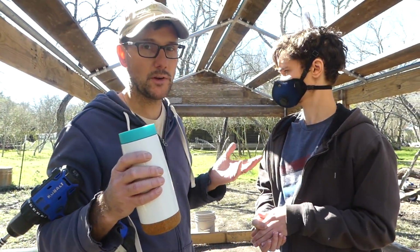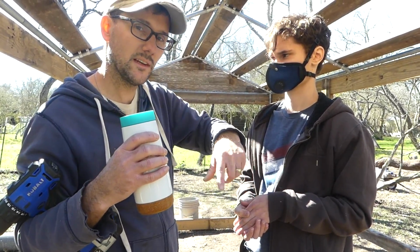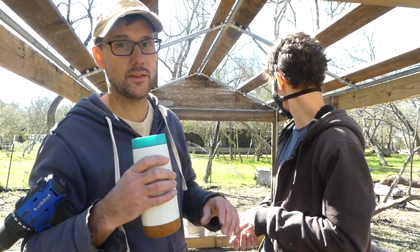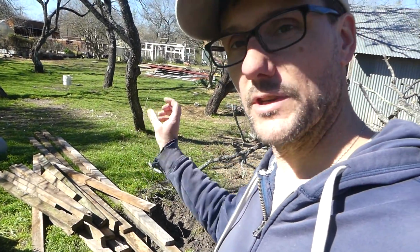There's probably going to be between 20 and 30 birds, the small silkies, in here. So I just need to figure out how big that coop should be and how we should access it and where the nest boxes are. So that's next. I went and got some 2x4s. You know what? I'm really focusing on saying 2x4s. I don't know why. I went and got some 2x4s from the resource pile.